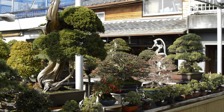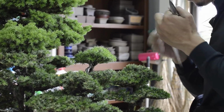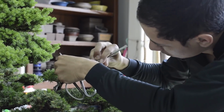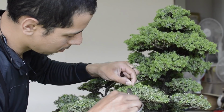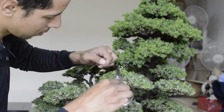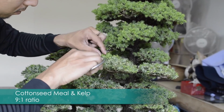If pre-made cakes are unavailable in your area, consider purchasing empty tea bags and filling them with cottonseed meal in powder form. Cottonseed meal provides a well-balanced NPK content. Powdered kelp can also be added to provide additional trace elements for bacterial and growth enhancement. Mix cottonseed meal at a 9:1 ratio to kelp.